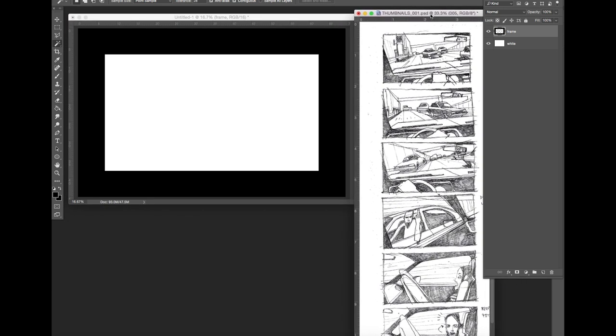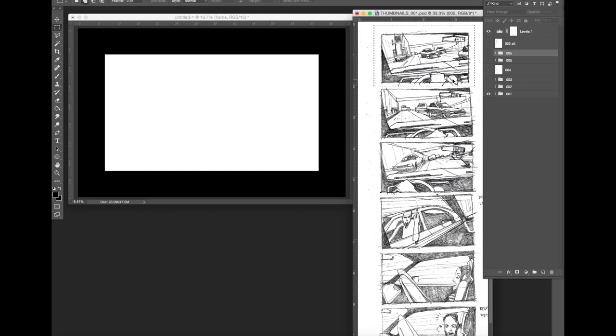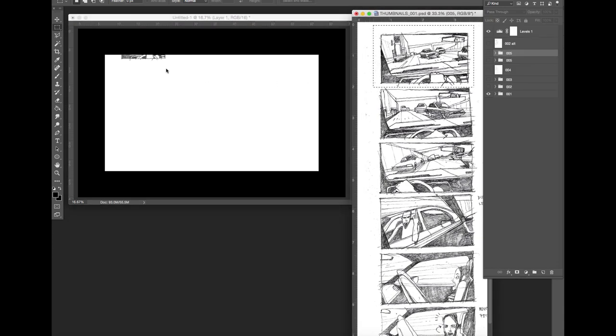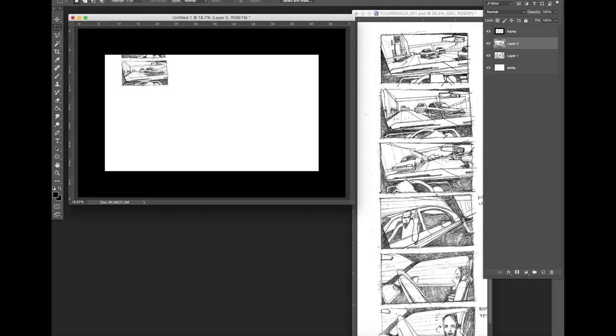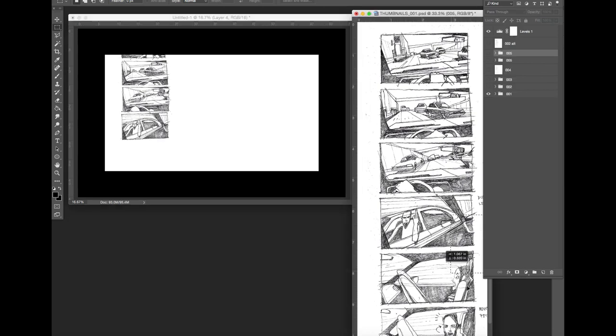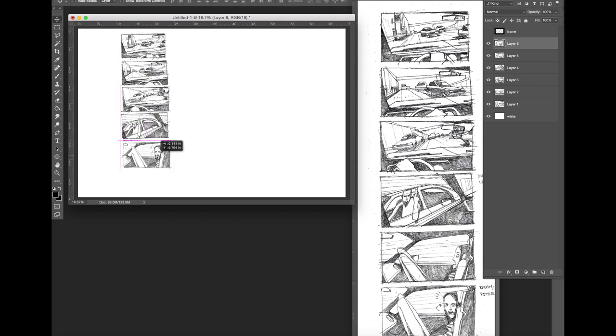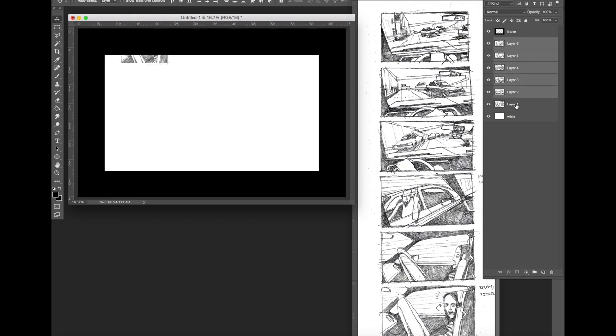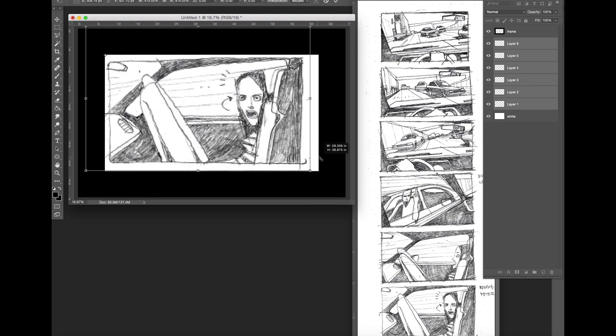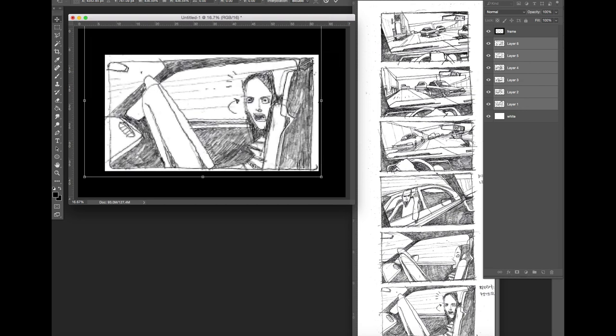So now what I'm going to do is copy merge, shift command C, and I'm going to paste it into this document here. So I'm going to paste every frame into the destination document. There you go. Let's get this frame off. Now let's just sort of stack them all on top of each other here. And I'm going to just enlarge them all by the same amount. That's all of them. Let's turn this back on. Edit, free transform. Put that in here. Enlarge it. So now they're all enlarged by the same amount.